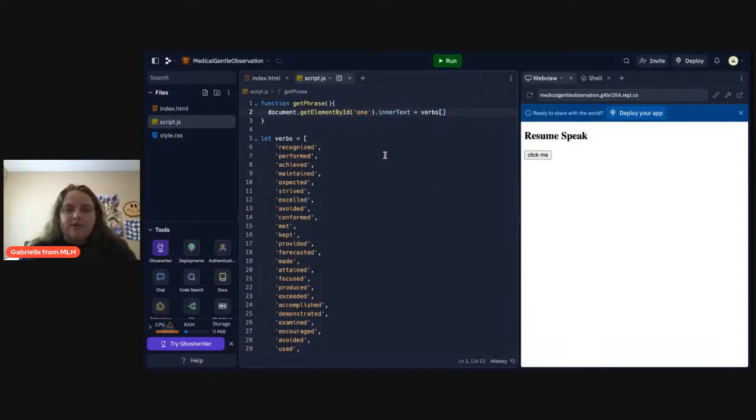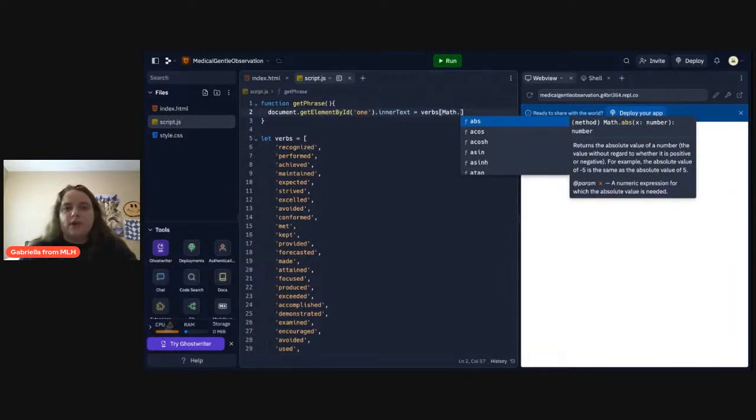So how we're going to randomize that is by using a built-in JavaScript object called Math. This allows us to do a lot of different functions very quickly without building it out from scratch in JavaScript.